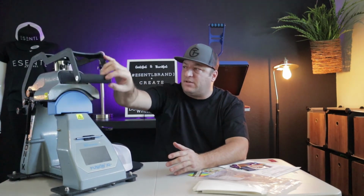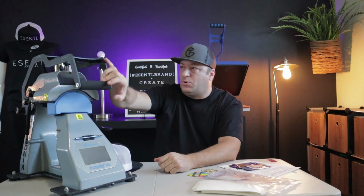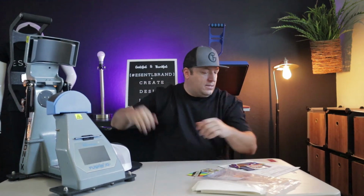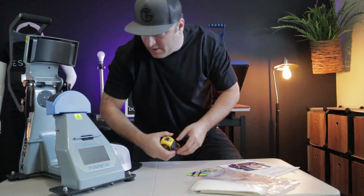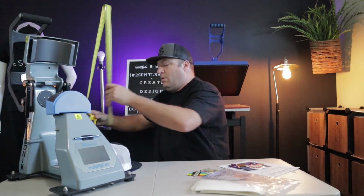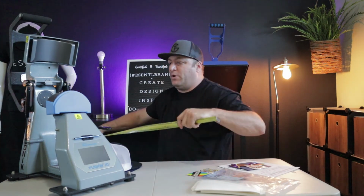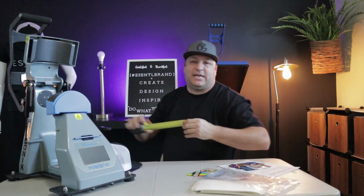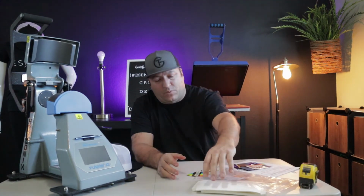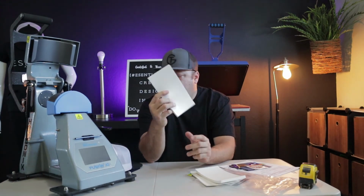And then of course you've got the auto open feature and the magnet system on this press. I want to say the total height of this machine is around 31 inches or just under. So about 29 inches is the height of this machine when it's wide open. And the legs, front to back, you're looking at about 18 inches. Some of the things that it comes with, obviously, are the foam pads. These are your foam heat pads.